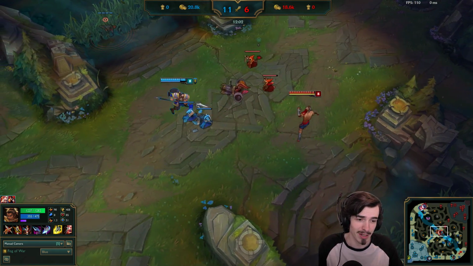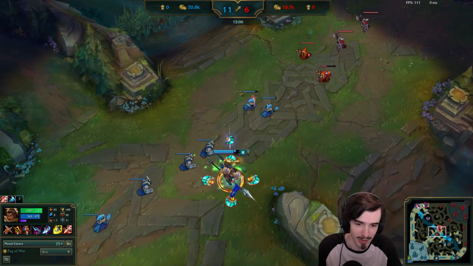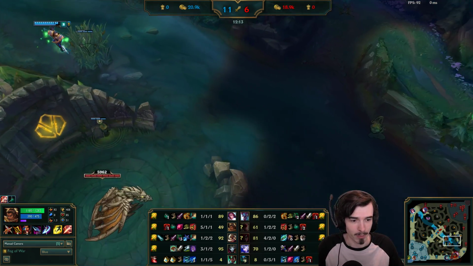Now, we did see Lee Sin on the wards here. So he knows Lee Sin is here, but I don't think he's too afraid of Lee Sin. Just to bring up the item builds here as well. He's going towards the Phage. Either Triforce or Black Cleaver most likely here.